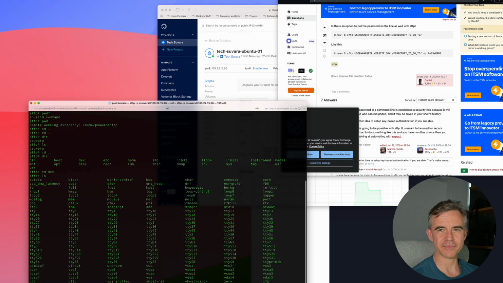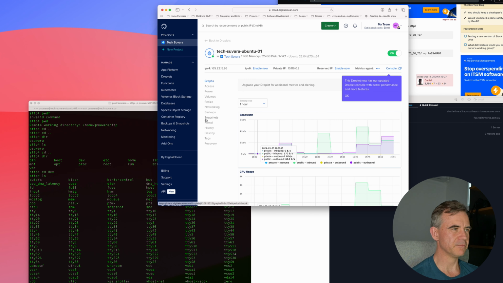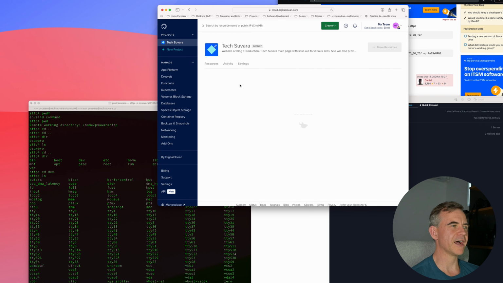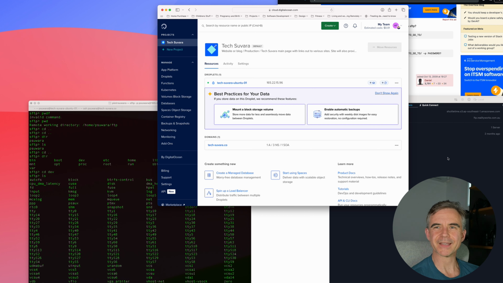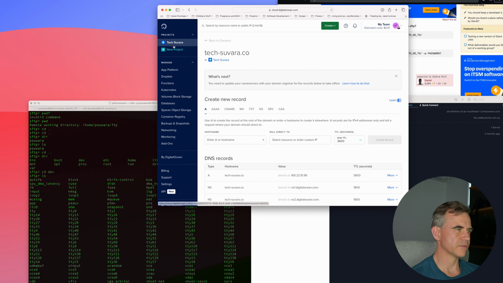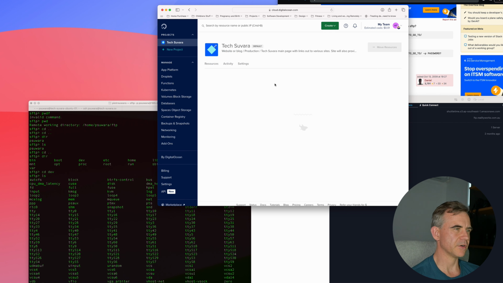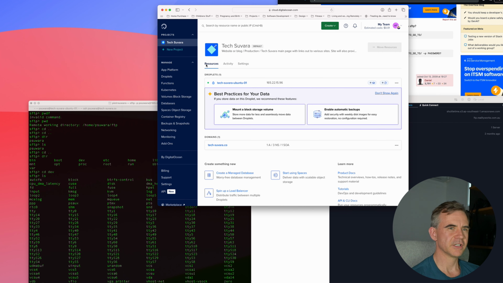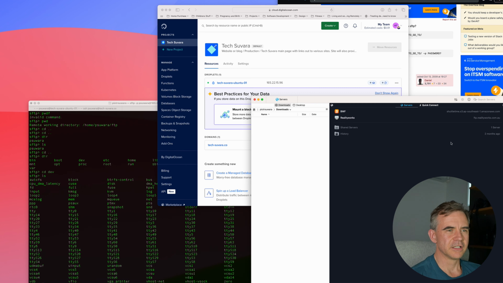So I guess I have the root SSH key, which I used to log in here when I set this up. I set up access here. What have we got here? When I created it, I created access for this project. So this is the names. No resources. Okay, doesn't make much sense.